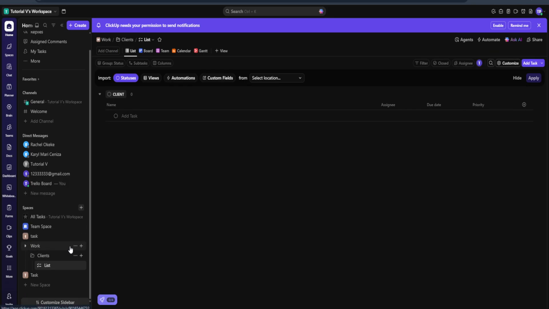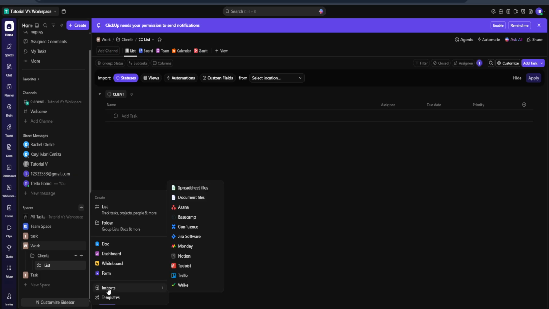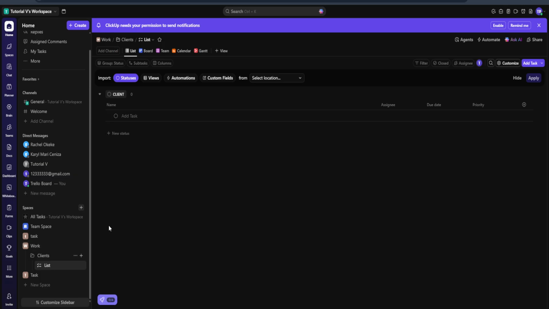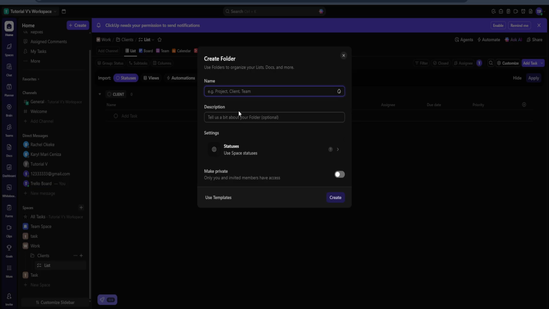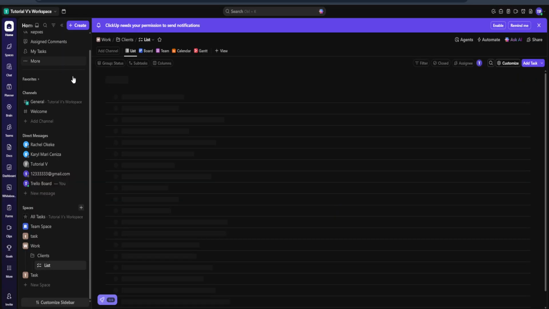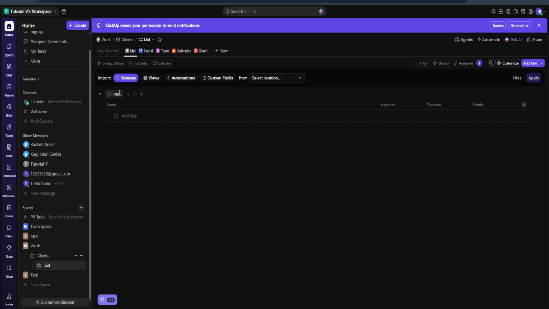In the text box that appears, type in clients. This naming convention is straightforward and ensures that you can quickly find and manage your client-related tasks. Once you've entered the name, the next step is crucial for setting up your overall structure properly. Go ahead and click on the Create button. By doing so, you establish the foundation for your client list, developing it within a well-organized folder. This folder now exists within your space, ready to be populated with client information.